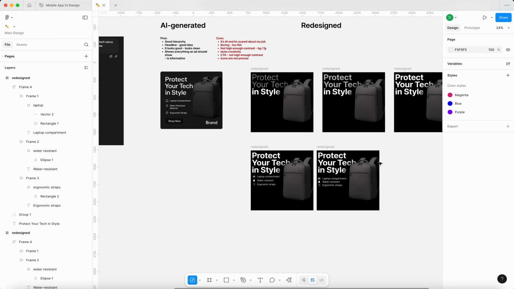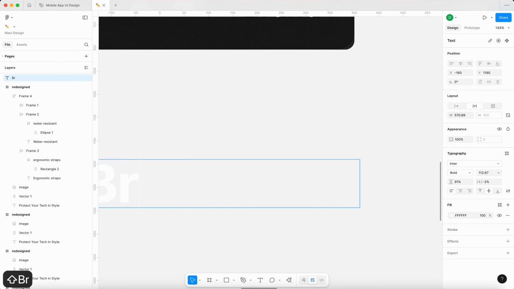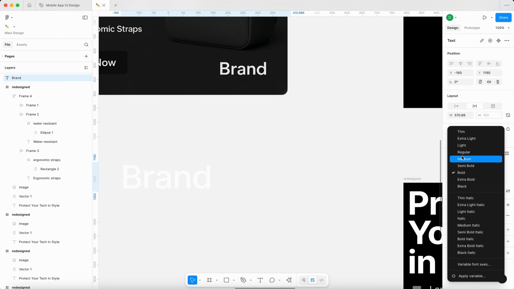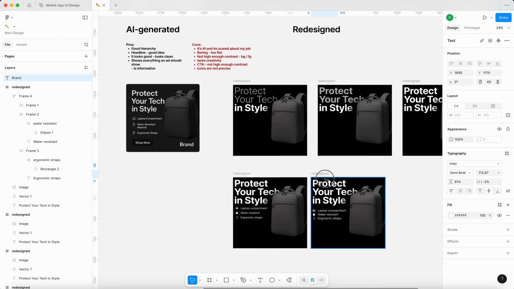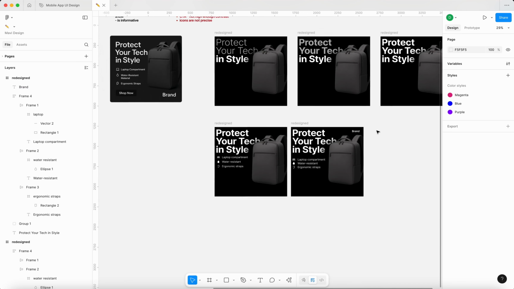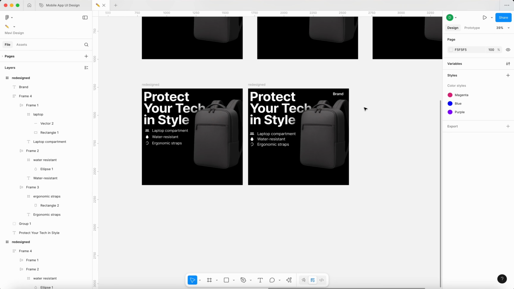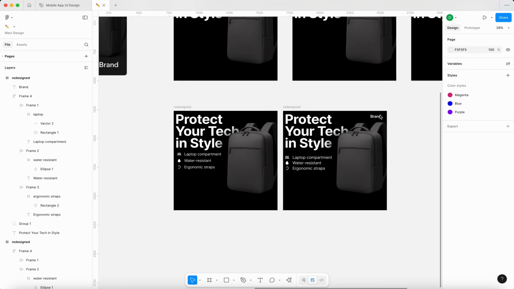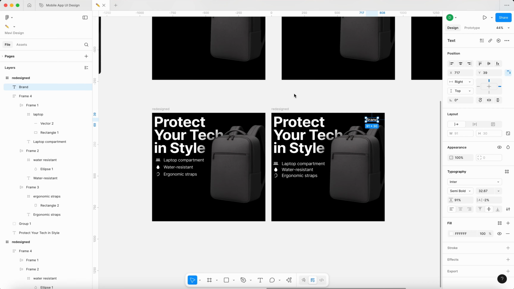All right, and next, the next thing is gonna be the CTA and the brand. So the brand is just text. We can create that very easily. That's like Inter semi-bold, I think. Let's make this shorter. And I think we could position the brand somewhere around here, make it smaller, right? Because assuming that this runs on social media, there is definitely going to be a profile picture of the brand. So we do not have to push the brand as heavily, because the user is already going to see it somewhere here.